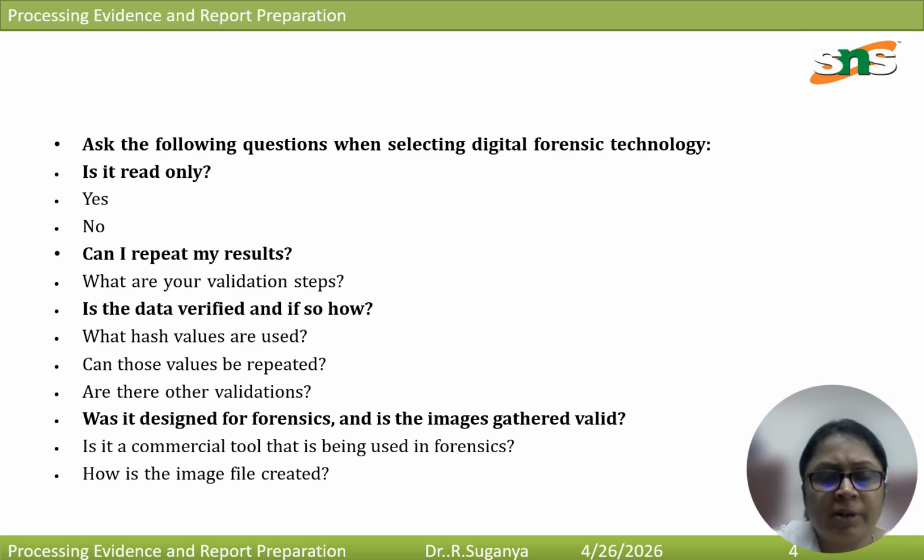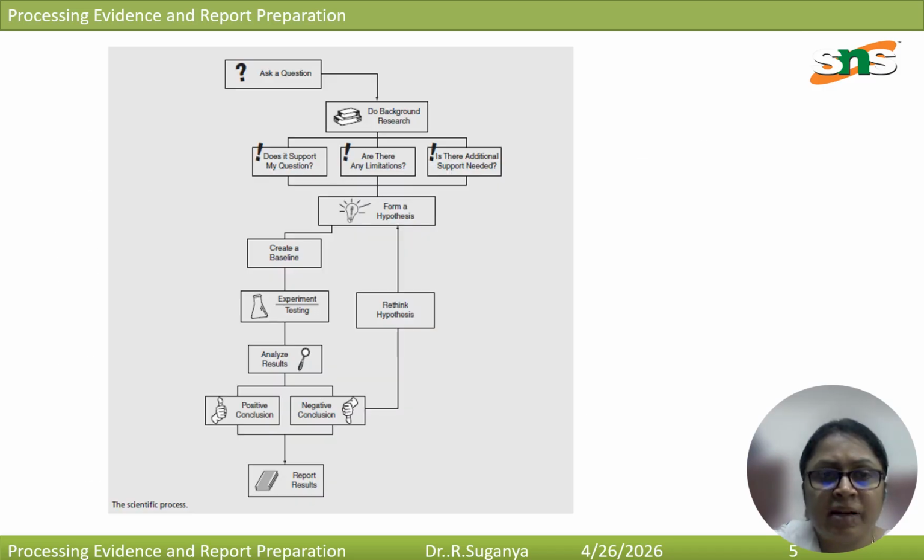And we have to ask the following questions: is it read-only? Can we repeat the results? Is the data verified, and if so, how? Was it designed for forensics, and are the images gathered valid? And like this we have to prepare. So we ask questions on the background of the research, form a report, experiment with the particular test, analyze the results, and then do a consolidation report. Okay.